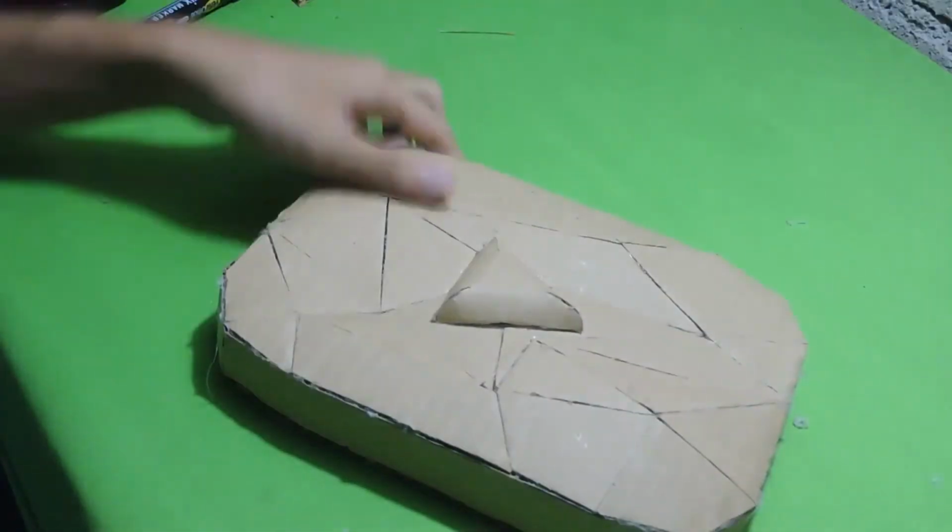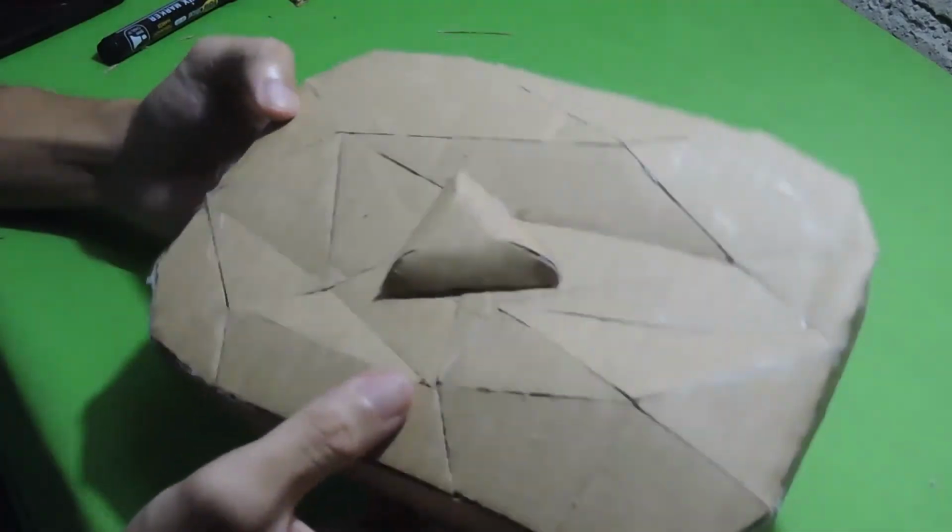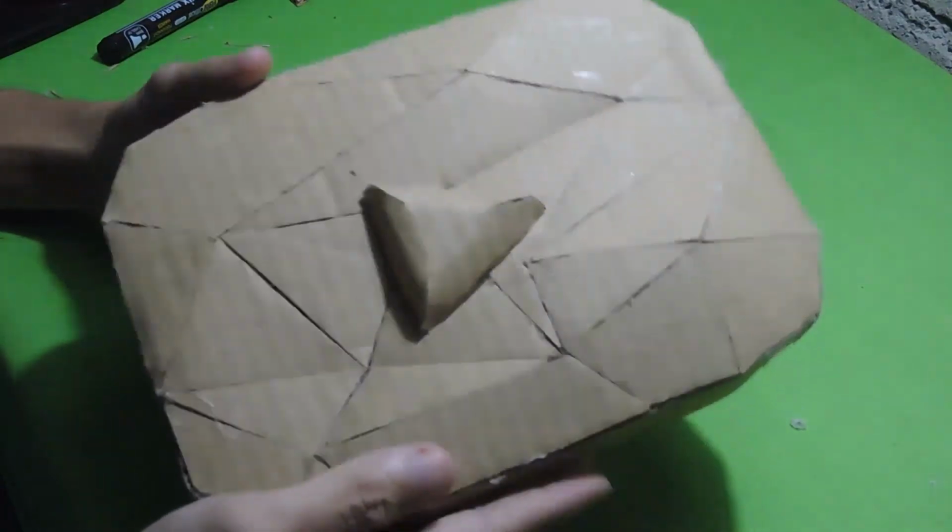Should be enough. Now, just clean it. Okay, you just need to clean it. If you want to color it, sure, why not? So it could be a diamond play button.